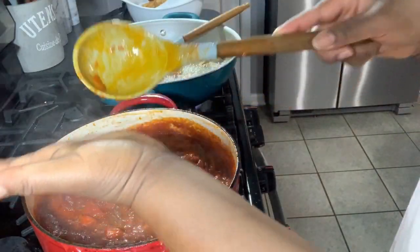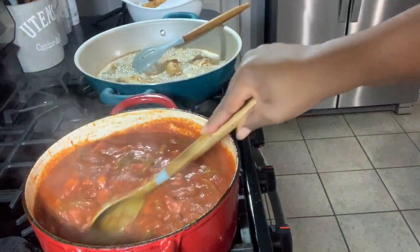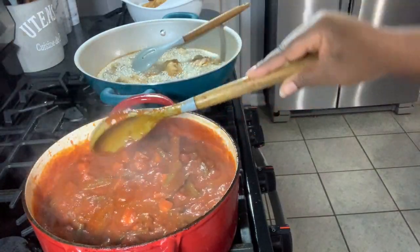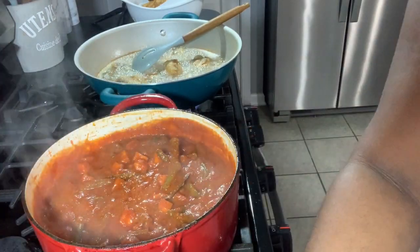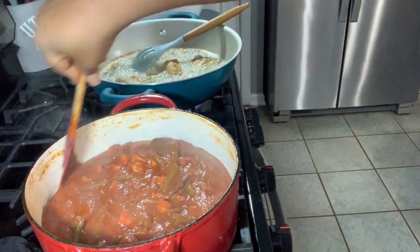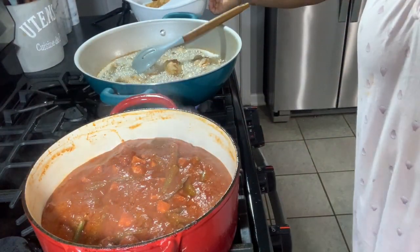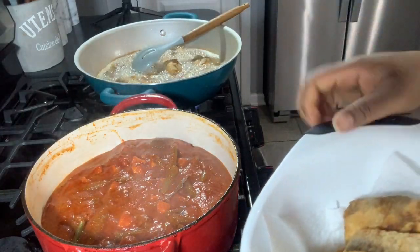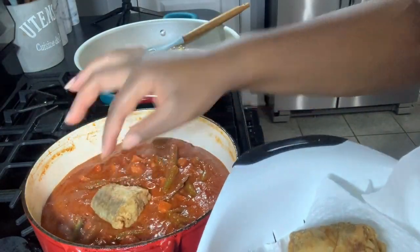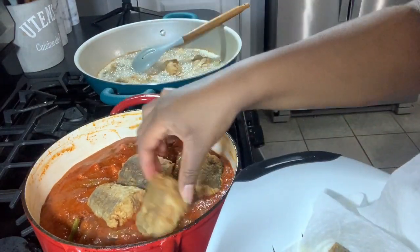At this point, our sauce is ready. It's been going for almost an hour at this point. It is well cooked and tasty. I mean, you can only imagine. And now it's ready for the fish. Yep, let's get the fish in there. Once your fish is in there, give it another 5-10 minutes, and that's it.